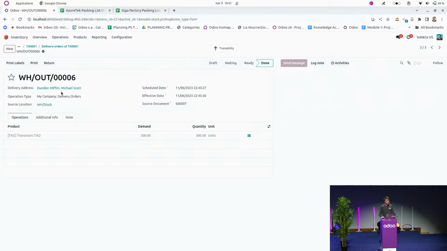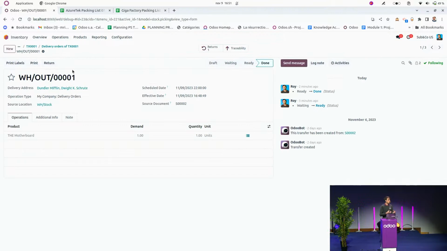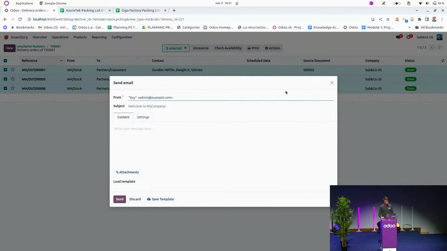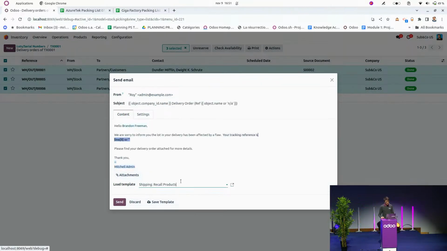And as you can see here, from that lot number, I can access the different deliveries for which I sent the item directly or for which I sent a finished product that that lot was part of. So I can simply select all the delivery orders and send a recall email to all my customers saying that I want to recall the items and that I want to repair them and replace the lot that is defective.